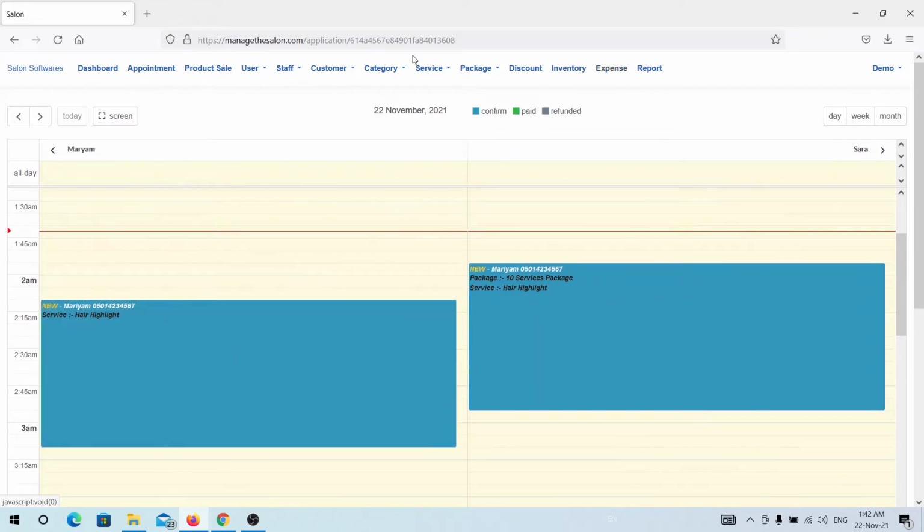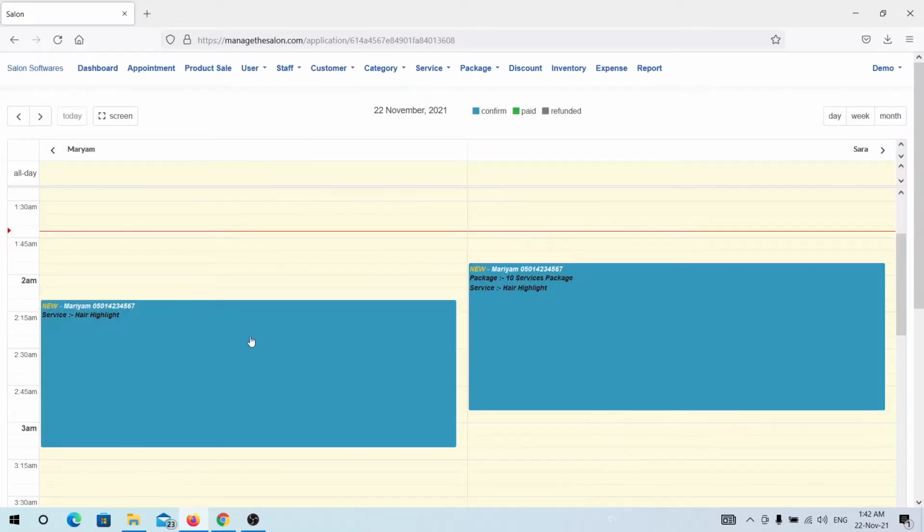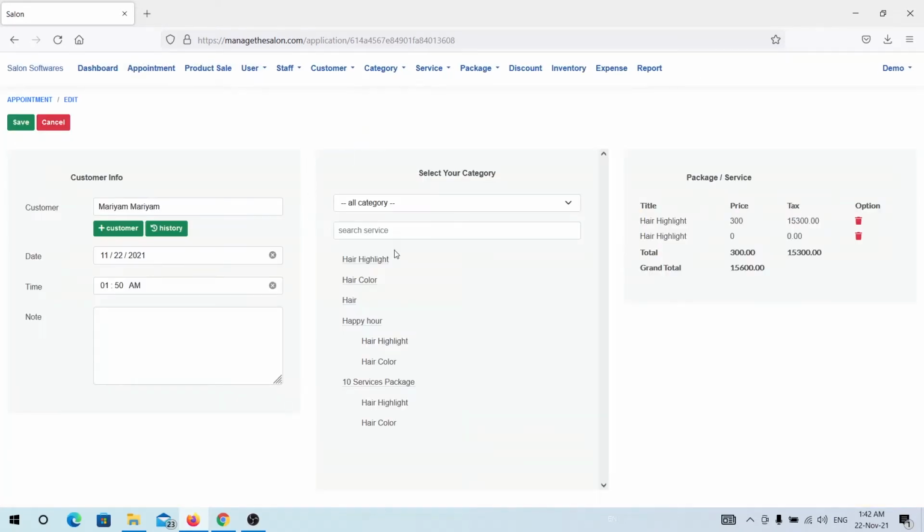So for the payment, after making payment, or suppose the customer wants to change the services, not the hair highlight but hair color only, you can change the service here also.